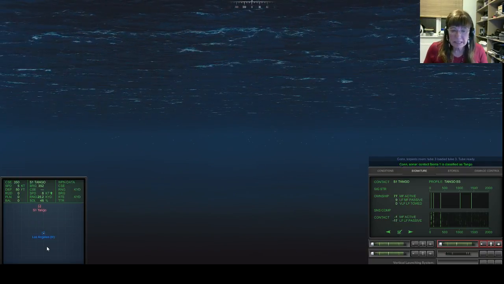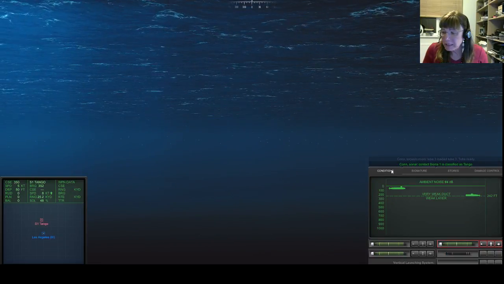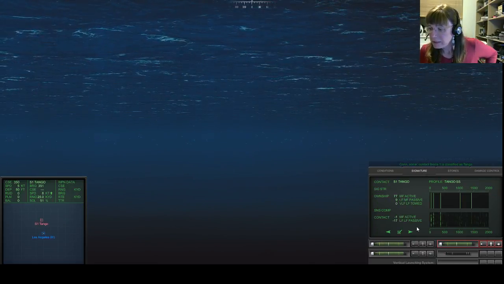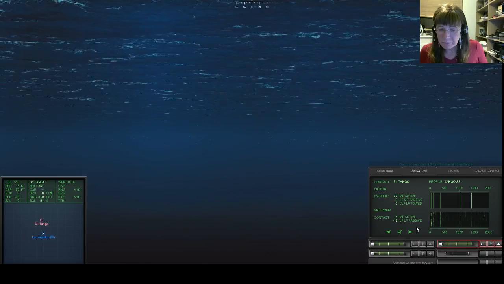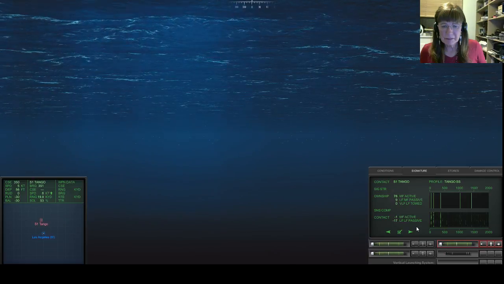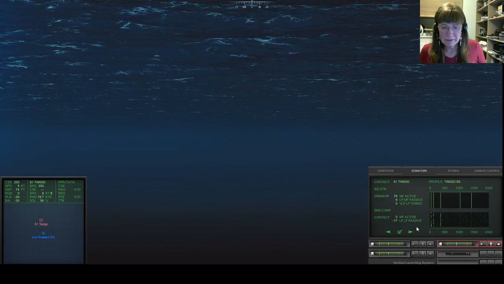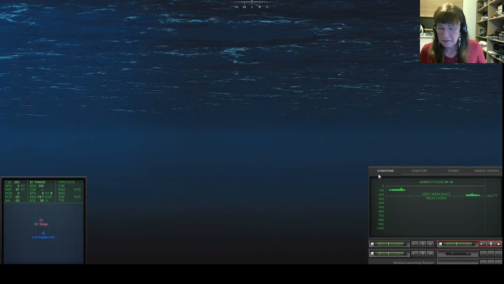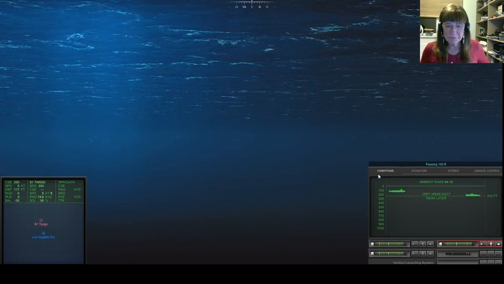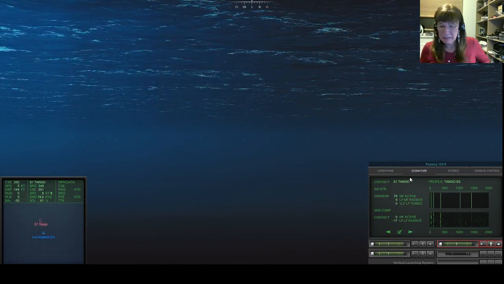Sonar, Sierra 1 is classified as a submerged submarine. Tangos usually come in pairs. And the depth, he's just at the... I'm going to stay. Oh no, I'm going down. Flood ballast. Passing 100 feet. Level the ship. He's pretty well got me.